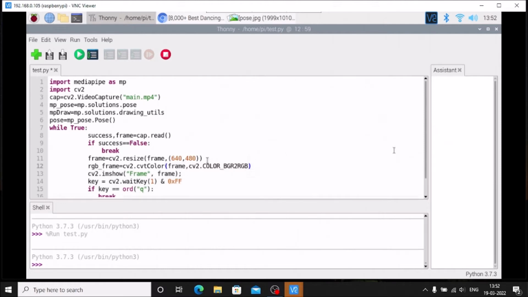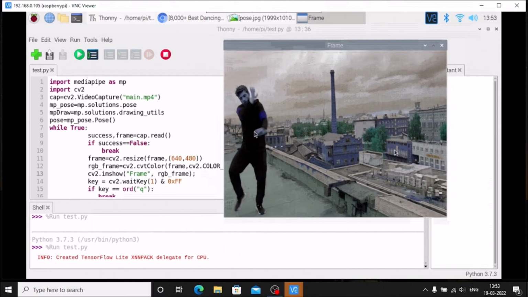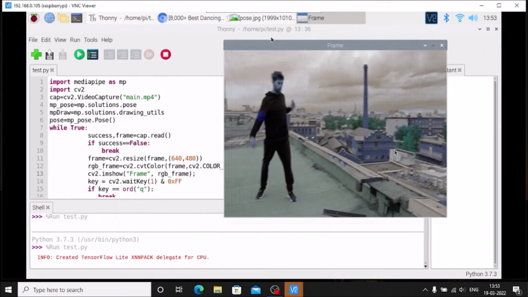That's it. Now if we want to check, we can show rgb_frame. Save the code and run it, and as you can see, we have successfully converted our frame into RGB format.